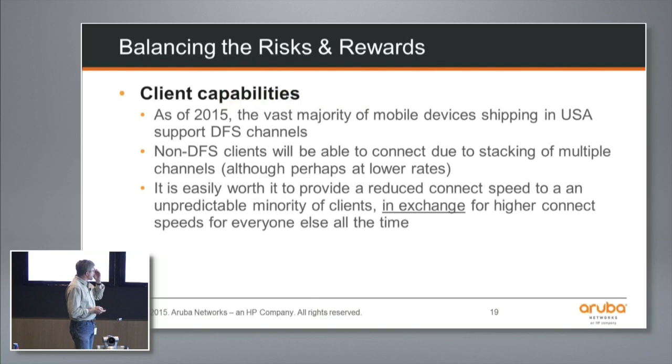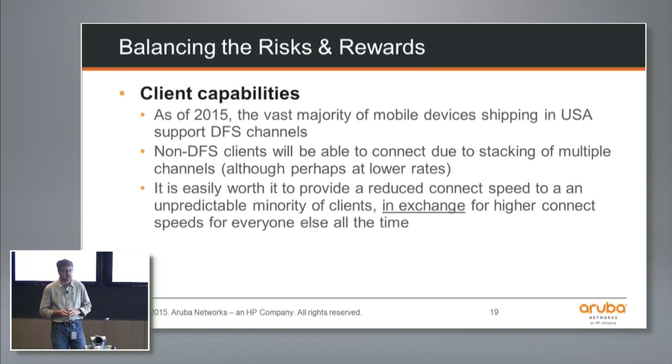Just real quickly on the client capabilities. There are basically two issues with DFS. One is, can the client support them, right? Can the client see the channels? Most of the time now, the answer to that is yes, with the exception of the Google Nexus devices, which I understand the new crop does do DFS channels, but that was kind of the last vendor that hadn't yet enabled those channels.